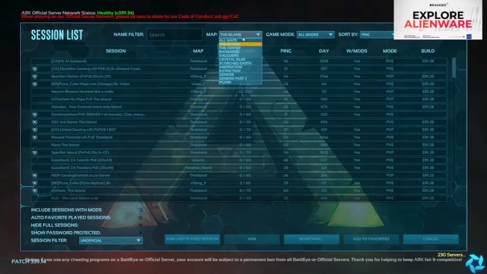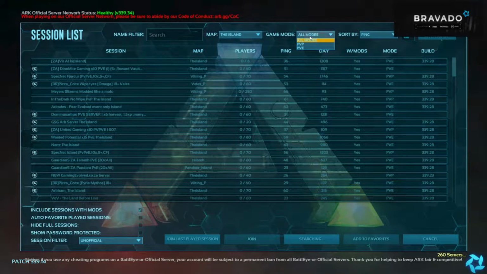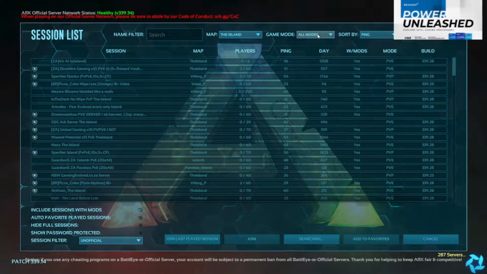Now over here, these are just the maps you can see. The island is a pretty good map to start off with, but any of these top 3 is pretty good. And you can see all modes. You get PvP, which is player versus person, and then PvE, which is for anyone who is just starting and wanting to learn the game and not running into somebody else and dying.